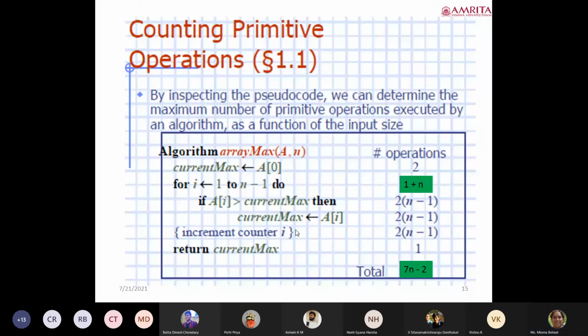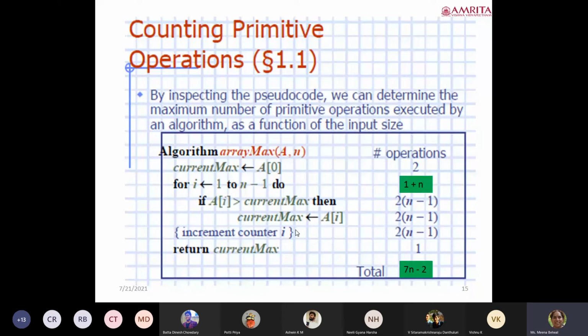And then incrementing the i. Why incrementing counter i? Why have we written 2 here? Incrementing counter i will also happen n minus 1 times, right? But why this 2? Why multiplied by 2? Incrementing the counter is not shown here, because in the for loop itself we have to consider that. In the for loop we consider i equal to 1 and the comparison i less than n, so for that we have written 1 plus n here. But i plus plus also happens in the for loop. So that is what we have written in the bracket, just to tell you we are doing the counter. Why have we written 2 into n minus 1? Incrementing counter, plus 1 and equal to. Yes, very good. Because it is like i is equal to i plus 1. One is you are adding 1, and then you are assigning.